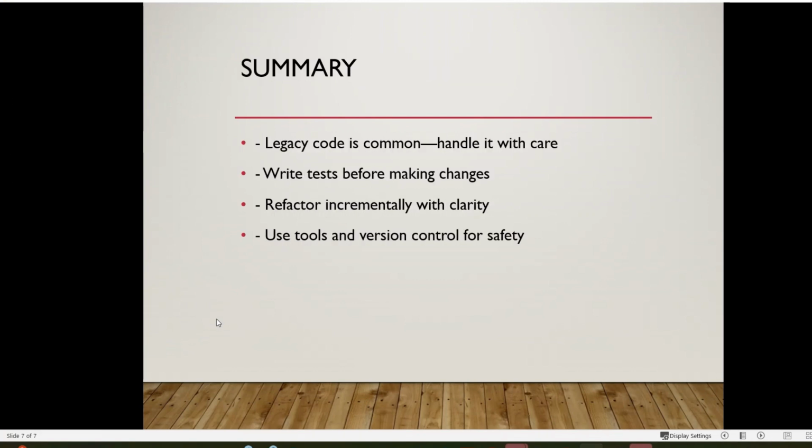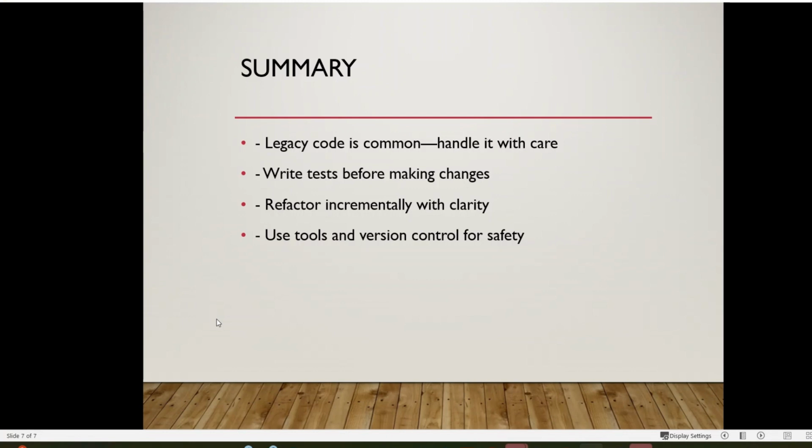So in summary, legacy code, you have to deal with it at some point in time. If you go to any company, there might be a lot of legacy code. You can't escape from it, literally. So you have to handle it with care, with all the things that we have discussed.